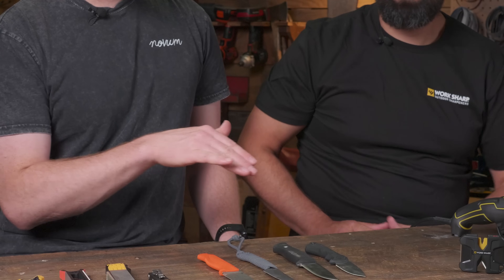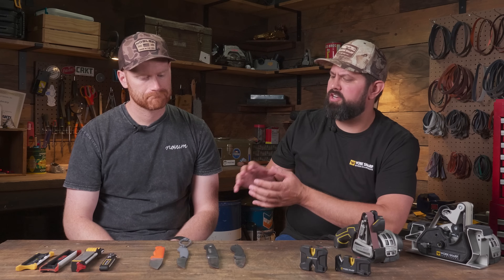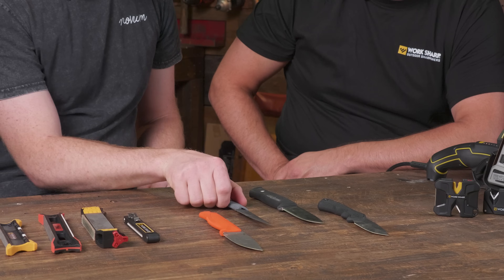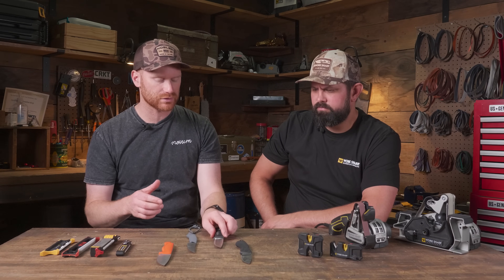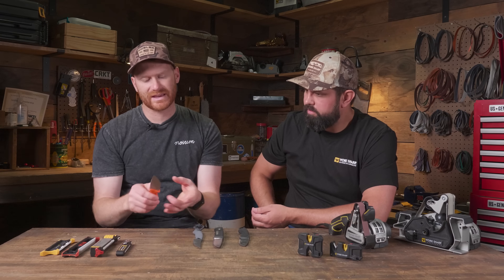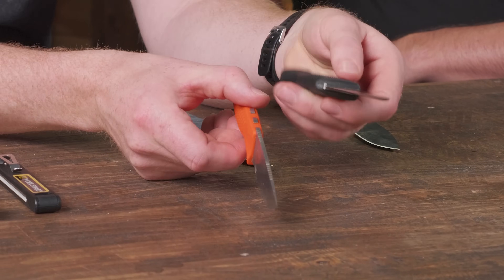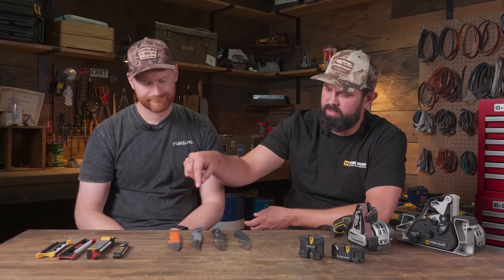Make sure you lift off before the tip crosses over the edge of the stone — you don't want to drag it off the edge, as that will slowly round the tip over time. When it comes to angle, knives like the Benchmade are probably going to be in that 20-degree range. The MKC is a little thinner, so it'll be in that 17-degree range. And the Falkniven is a thicker knife, probably upwards of 20, maybe 25 degrees. Spine thickness is a good reference point — you can see clearly the Falkniven is significantly thicker than the Benchmade and has a wider angle.